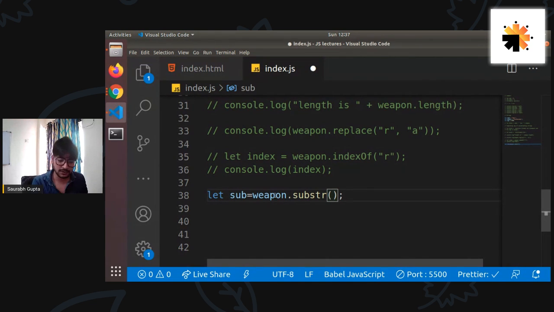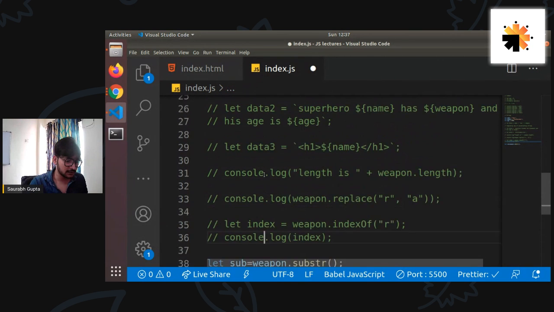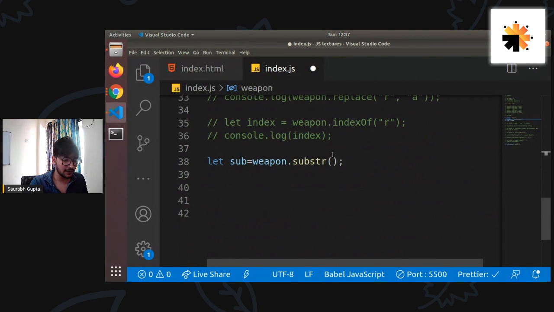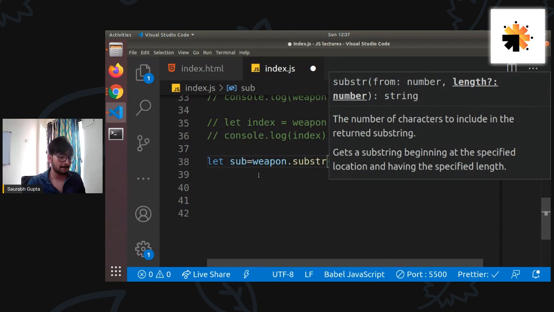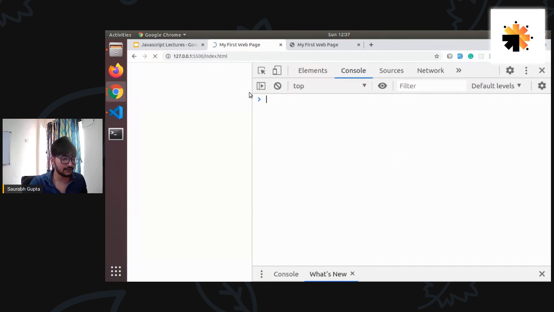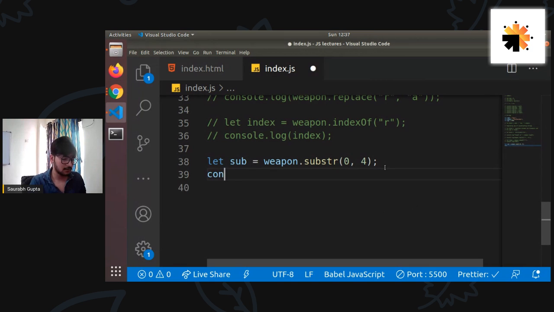I can say I want to start cutting from the 0th position, that is from S. So I'll specify 0, and after that, how much you want to cut. I'll just say 4. Let's wait a second. Console.log.